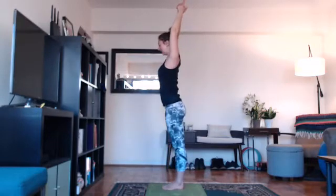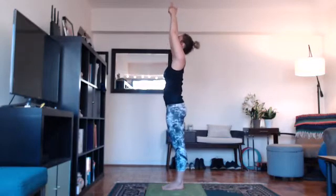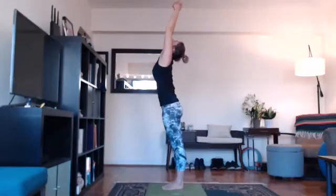Change, inhale to come up. Second heart opener of the day. Take a deep breath, full lungs. Keep your eyes open. Relax your head as far back as it goes. Maybe give your head a gentle shake. Look for the floor behind you. Squeeze your butt. Lift your index fingers up towards the ceiling.